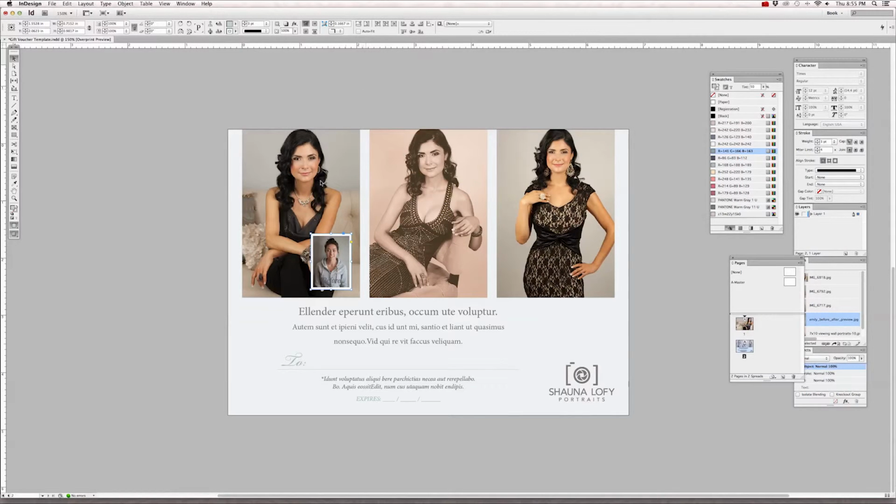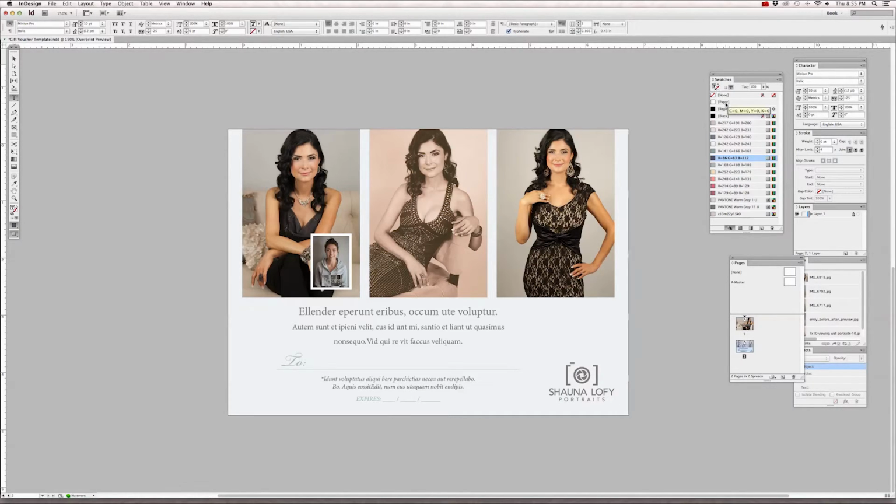And now that it's placed in there, I cannot see the word before very well because this particular image doesn't have enough contrast because she's wearing a kind of a medium color shirt. So I'm going to click on my text tool, the T tool, the type tool, and select the text in there and change the color to paper white. And again, make sure that your fill box is selected on your swatches, and click paper white. And go to the selection tool to select and deselect the text.